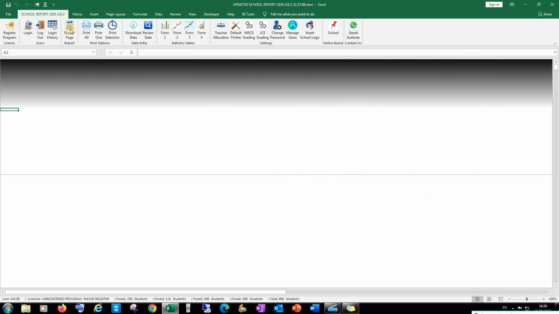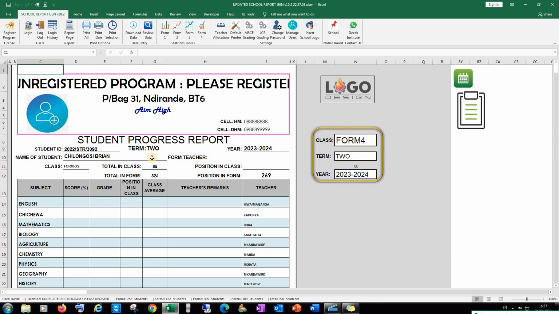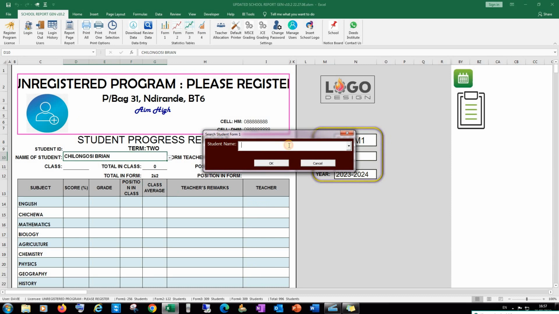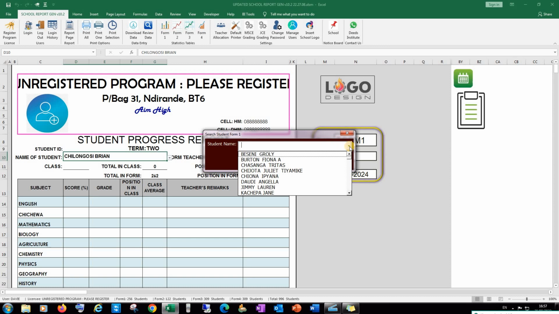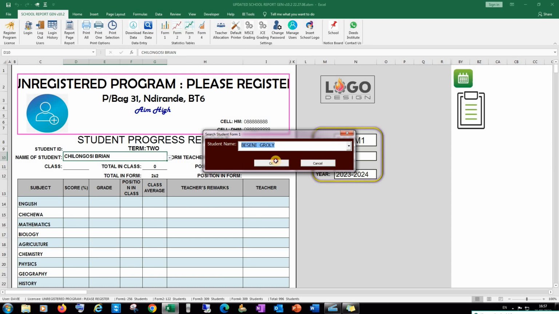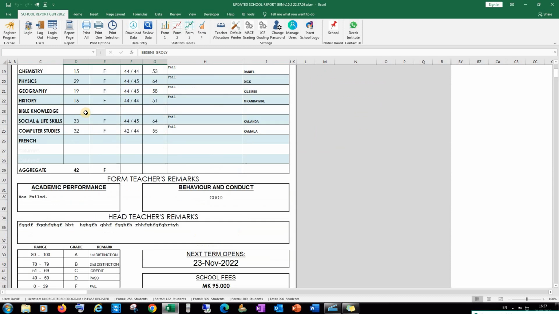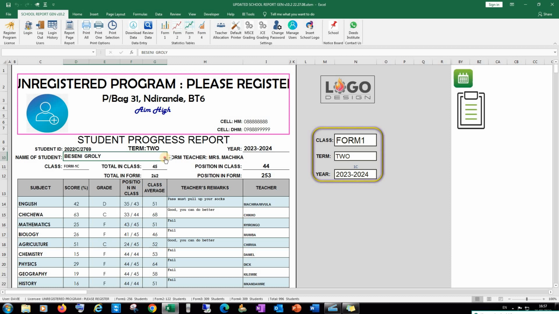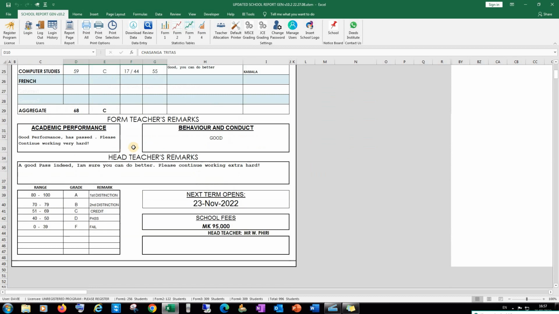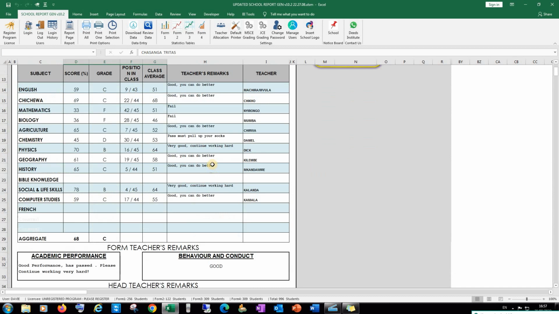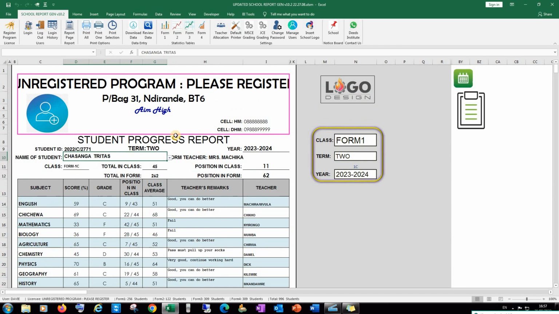So if you go to the report page and select form 1, then here, see, what was the name? Besen Glory. Sure enough, the comment is the one that we typed and not the one that would appear for these other ones, because this is the comment that we pre-programmed.